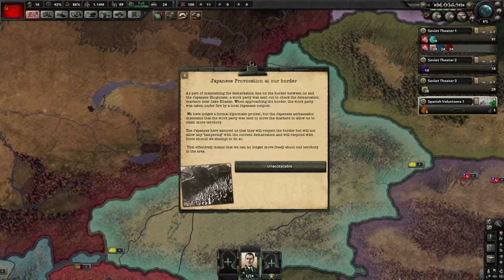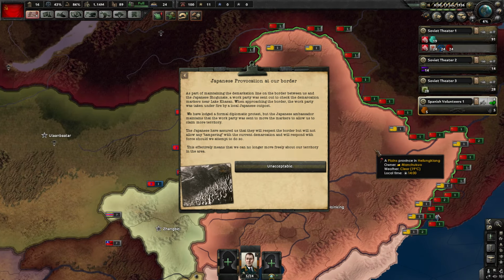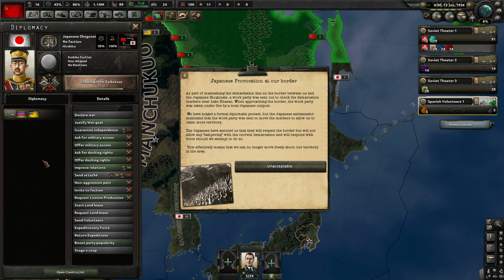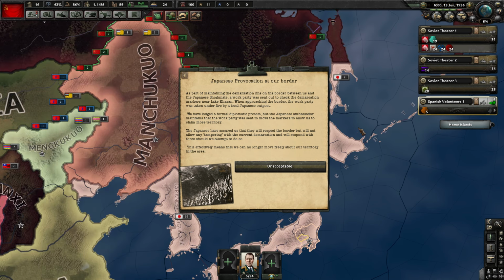Okay, there's the Japanese provocation at our border. As part of maintaining the demarcation line on the border between us and the Japanese shogunate. Again. Shogunate. Weird. A work party was sent out to check the demarcation markers near Lake Khasan. When approaching the border, the work party was taken under fire by a local Japanese outpost. We have launched a formal diplomatic protest, but the Japanese ambassador maintains that the work party was sent to move the markers to allow us to claim more territory. The Japanese have assured us that they will respect the border, but will not allow any tampering with the current demarcation and will respond with force should we attempt to do so. This effectively means that we can no longer move freely about our territories in the area. Yes, we can, just watch.